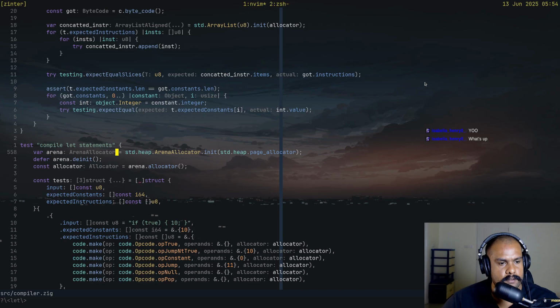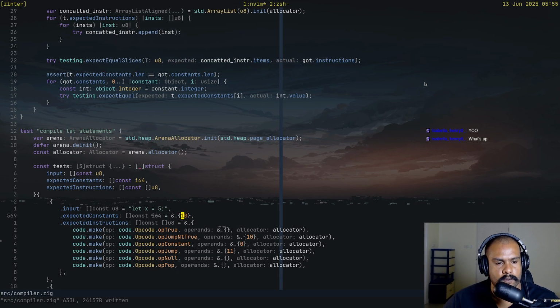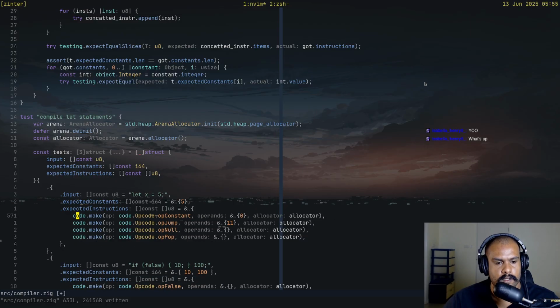Compile let statements, input, expected constants, and then expected instructions. Yep. Yeah, it can be numbers for now. Let x = 5. Expected constant is 5. Don't need that.